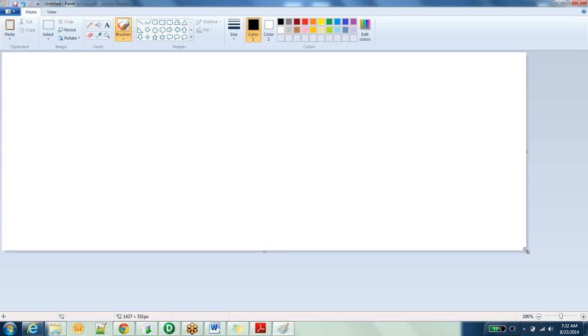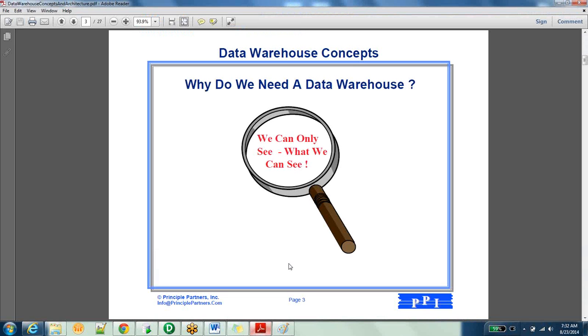Before I start off with data warehouse, I'll give you a simple example of how things came up, how the data warehouse came up. We'll take a simple example of the Colgate company. When Colgate was running in its earlier stage, it had its market in the entire Indian market. We'll take India as an example. Suppose we consider four zones: east, west, north, south. Its market was there everywhere.